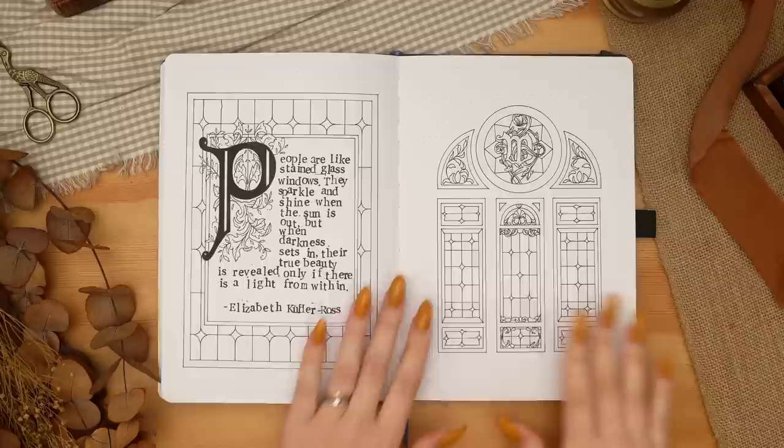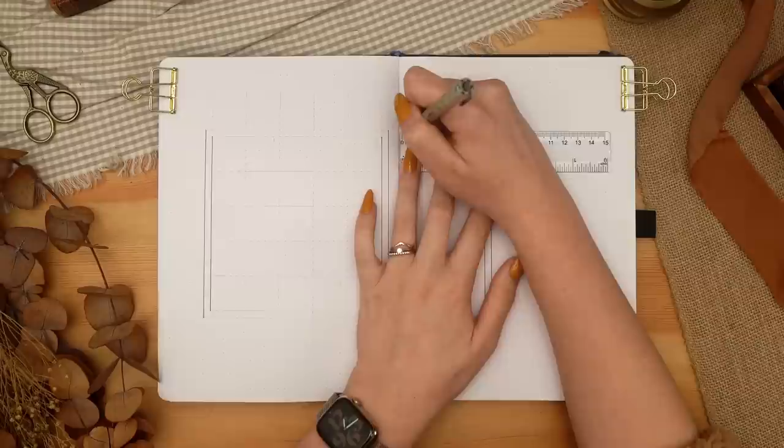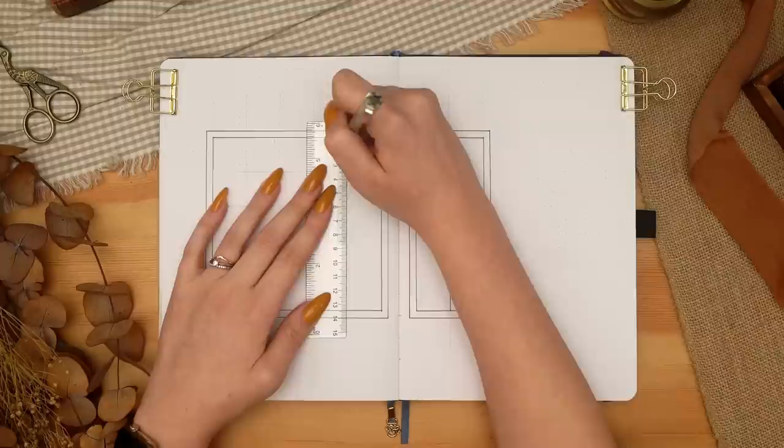Moving on to my calendar spread, again, I'm doing all of the inking first. And for my calendar, I wanted to continue on, of course, with the stained glass vibe. I wanted the calendar itself to look like two panes of stained glass windows, and then to do the header in a bit of an Art Nouveau, stained glass inspired font.